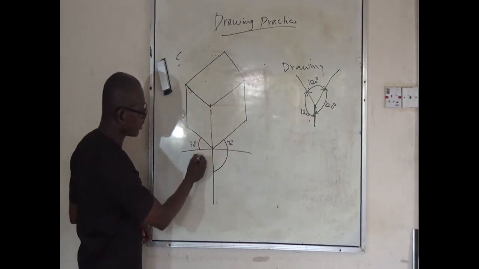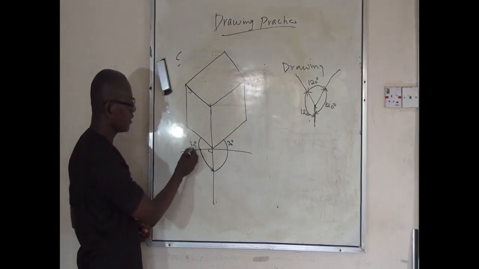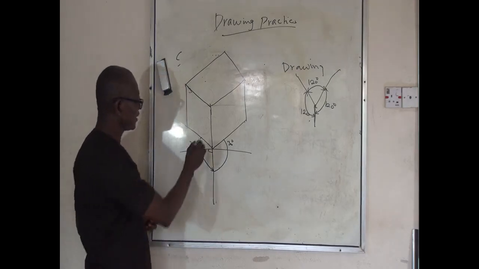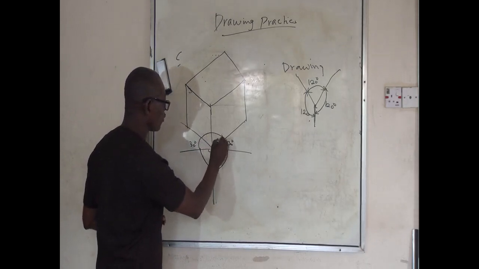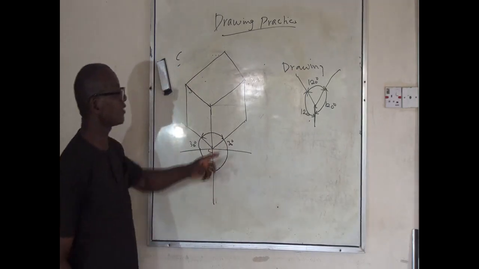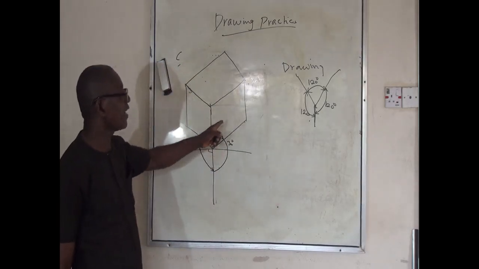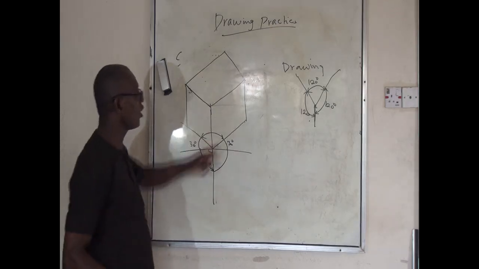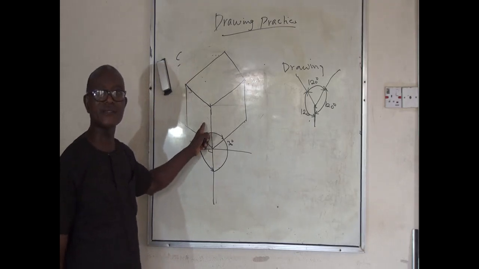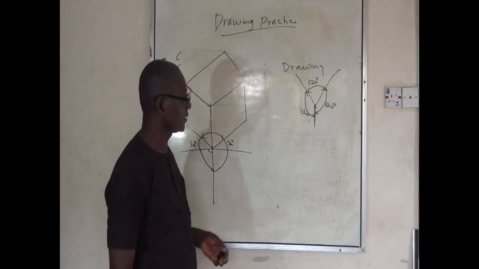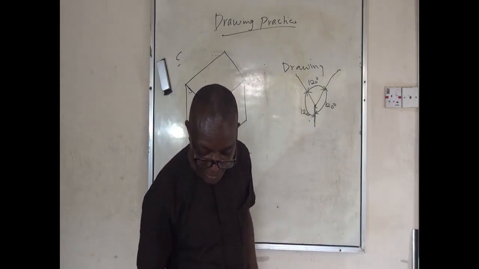This other side, 30 plus 90, here is 90. Here also will be 90. So 90 plus 30 will give you 120. And from here up, also will be 120. That is why we have the isometric axis. And from this, you can see that it's very simple for you to have all the lines in this very object. So it is very important to know the isometric axis.